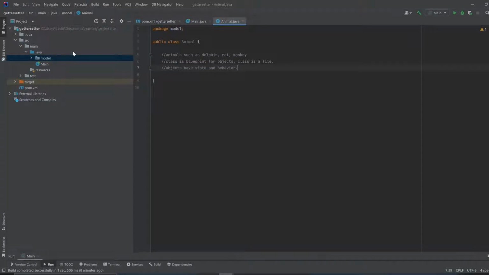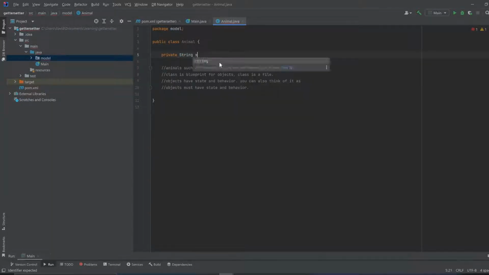Especially when you're starting off, just think of it as objects must have state and behavior. And so you ask, what is state? State is your fields.